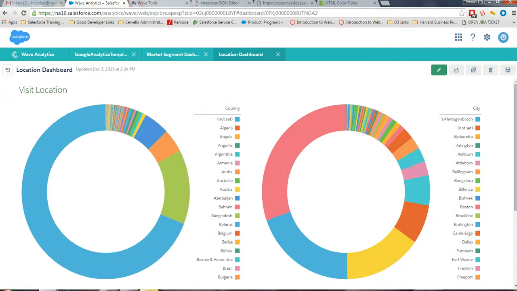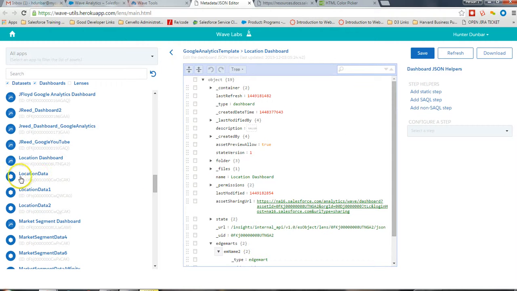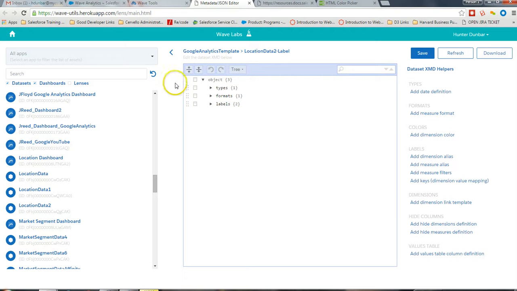So the first thing I need to do is determine what my underlying data set is, and I can find that over here. So I think what I'm using is location data 2. Let me confirm that. So I'm just going to edit the data for location data 2, and that'll either update my dashboard or I can just demonstrate this in a lens. So the first thing I'll do is select the dashboard for location data 2. Just double check something here. Alright, so in the location data, I already did that, but I'll edit this for location data 2.